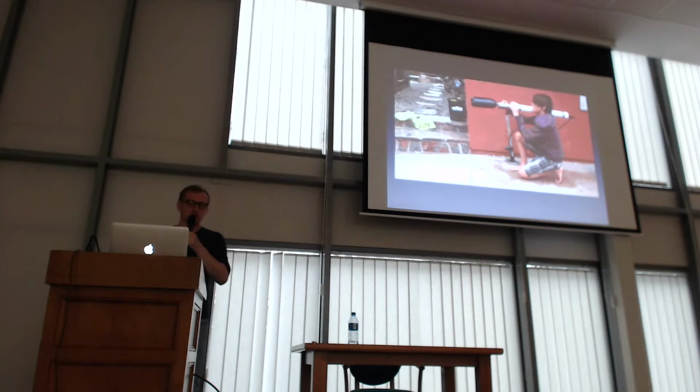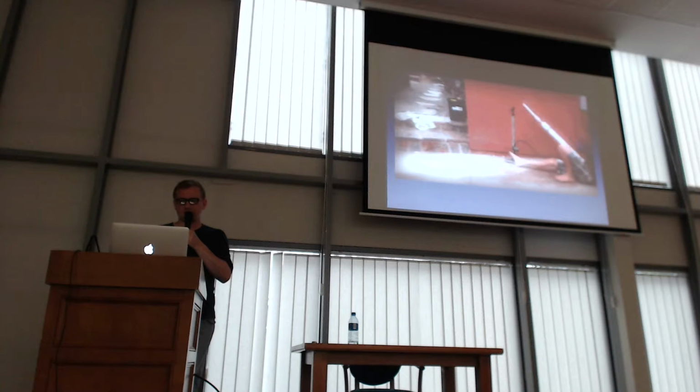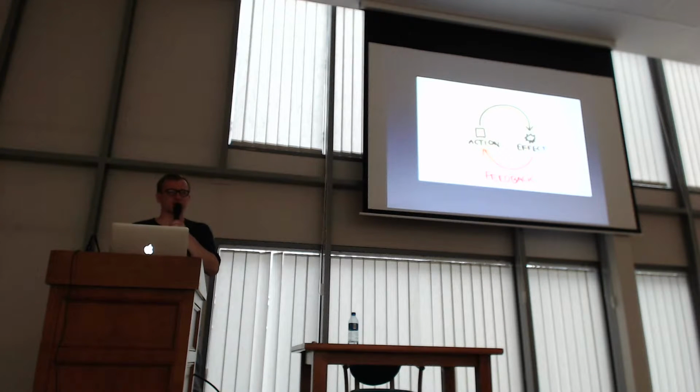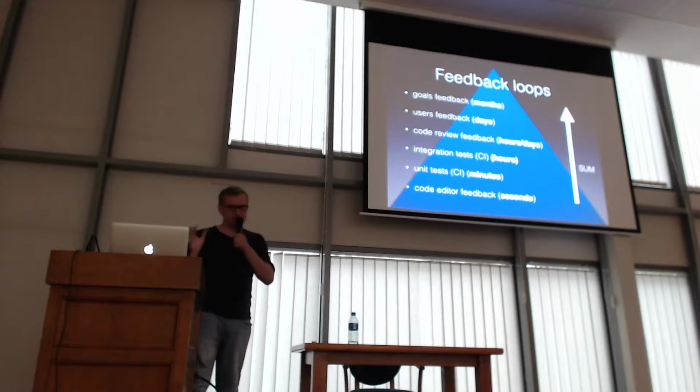So, what can we do about it? Over the years, I observed that the essential thing that enables continuous delivery is fast feedback loop. Software life cycle consists of feedback loops. Companies which have long feedback loops can't release often, even if they have modern deployment platform. So let's take a look how our feedback loops work in practice. I know that it kind of looks complicated, but it's really easy.